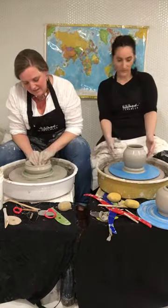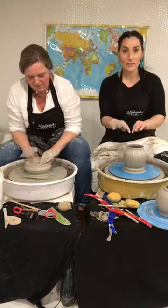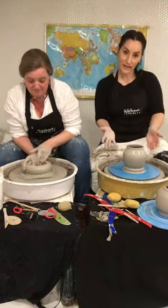Somebody asked for a closed form. So what I'm doing now — there's no water on the inside — I'm going to gradually neck in, neck in, neck in until it touches. And then once it touches, it's basically an air bubble and you can take a rib and kind of shape it because the pressure inside will allow you to push back against it.